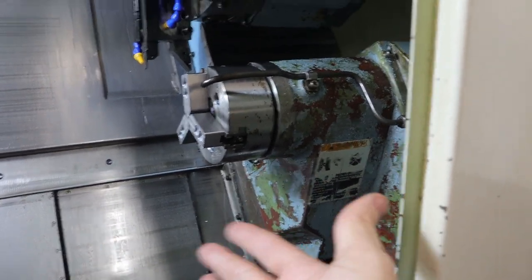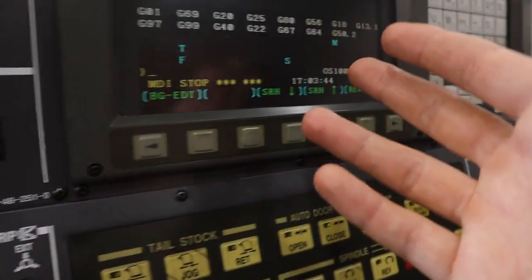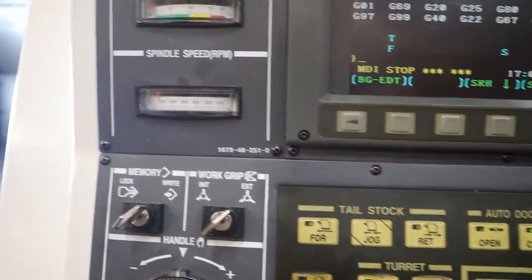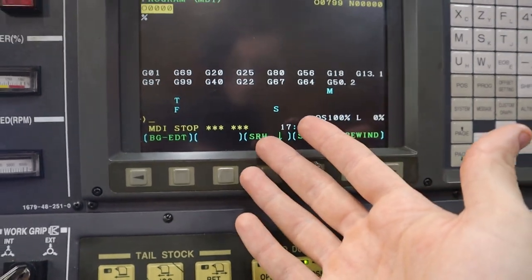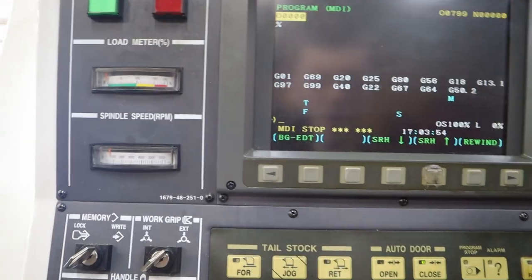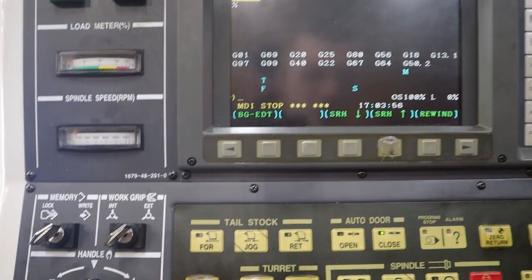Now you don't know that, but if you look in the ladder diagram, it'll actually show you it is now on its second home position. Don't ask me how I figured this out. It took me like a day or two and some help from other people, but yeah, it's kind of stupid.